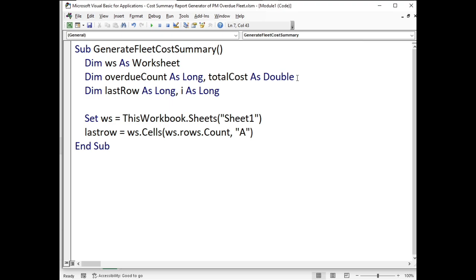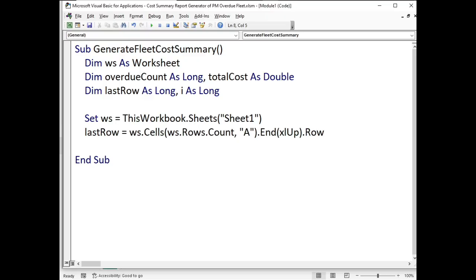It is in column A. Then .End(xlUp).Row. That is how we use the lastRow variable. We can count column A from the bottom going up to the last non-empty cell, so we count the rows with contents in them, right? So that's what we do.